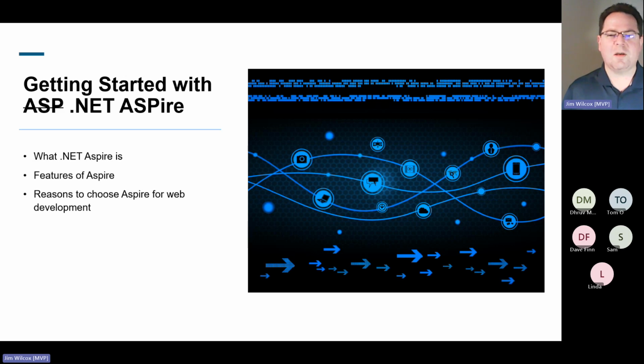Aspire is essentially an opinionated cloud-ready stack. It's sort of glue for building production-ready distributed applications for the enterprise. That means, with built-in observability and discoverability and telemetry and resilience and health checks and all of these things that developers lately, especially in the past few years in particular, have kind of realized, oh geez, every time we spin up a brand new application, we got to kind of add this stuff in.